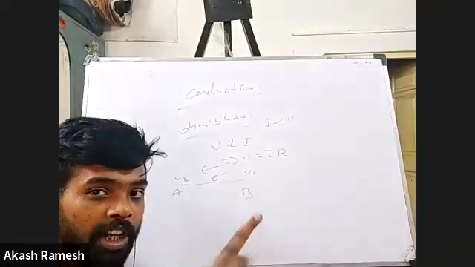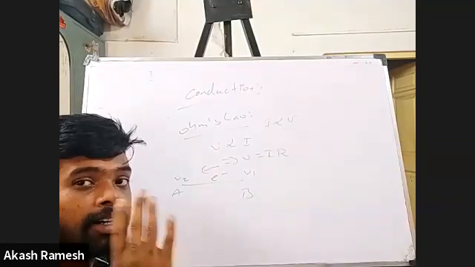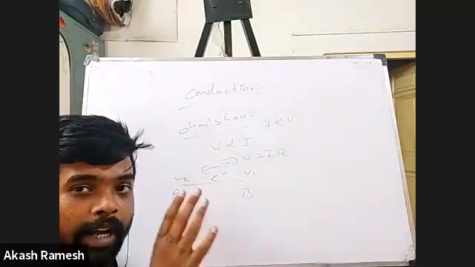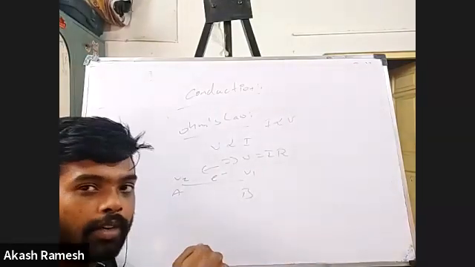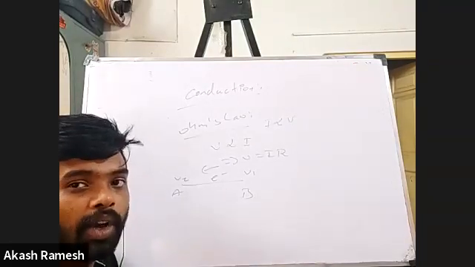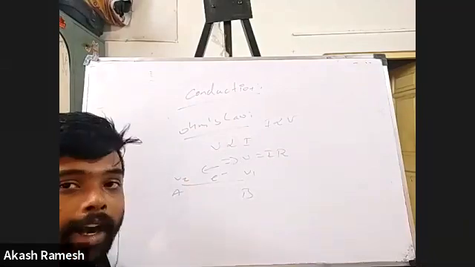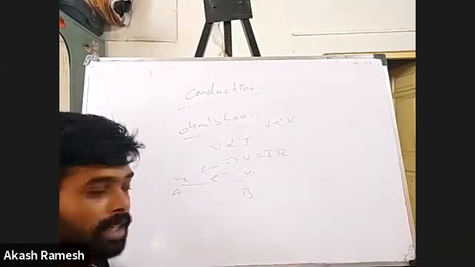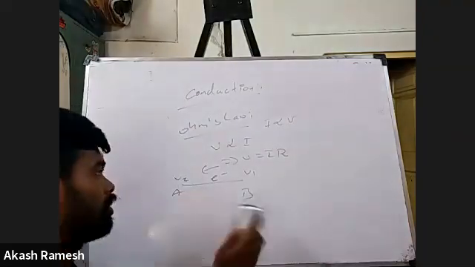It is not the opposite. Just because current is flowing, I don't develop a potential difference. Just because of the difference in potential between the two points, the current starts flowing. It is not the other way around. That is why we always write V directly proportional to I and not I directly proportional to V. Anyways, this is not important for us.